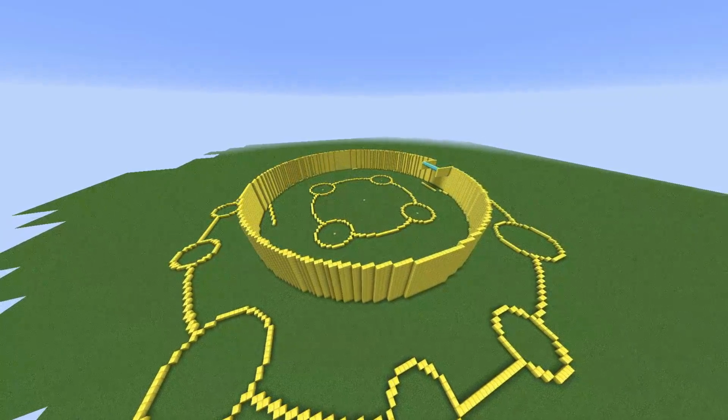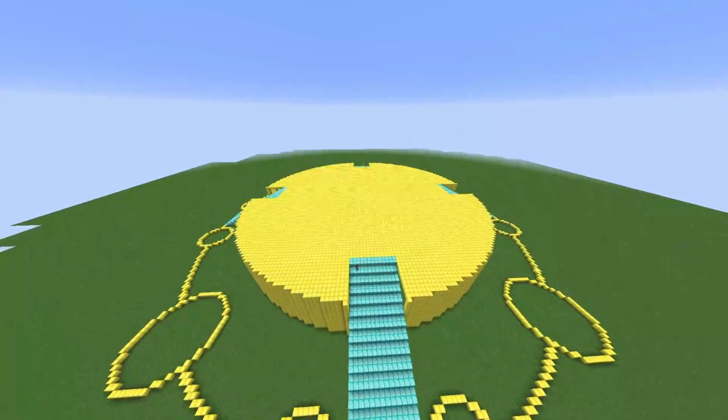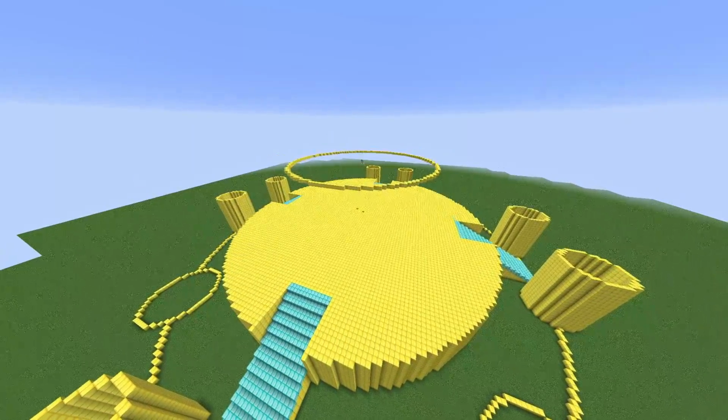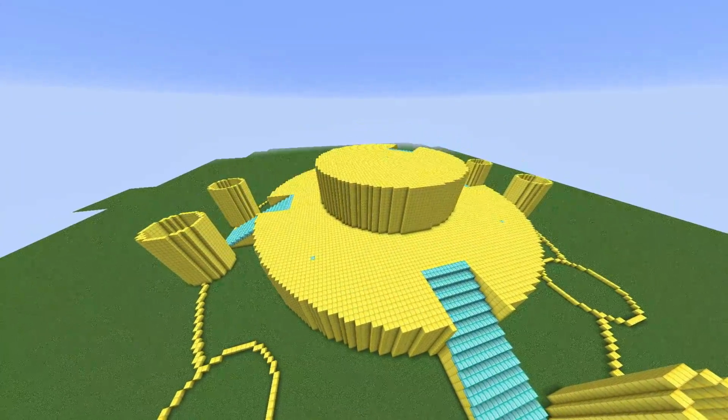I filled the middle in and added the first row of stairs. After I finished that, I built up some of the surrounding towers and made the second layer in the middle. After filling that in, I added more stairs, this time on an angle.